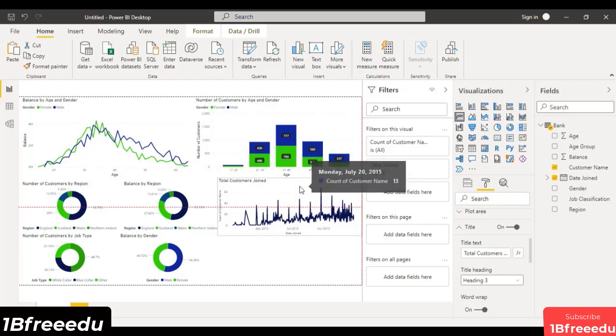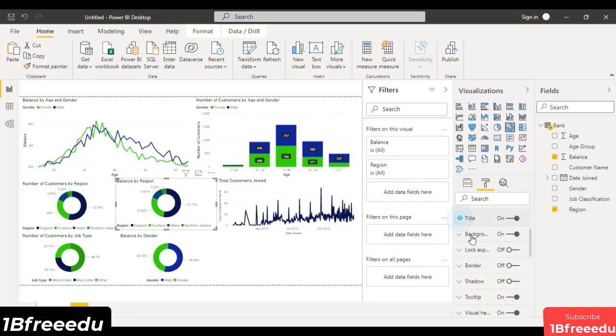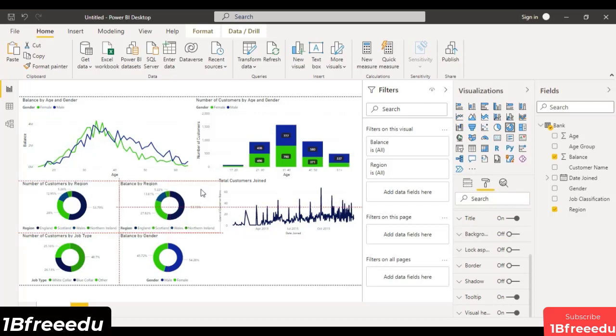Okay, now I have to make some adjustments in here to accommodate them in a better way, just like this. Okay, so what I'm going to do is toggle the background of this particular visualization off and make sure that everything is visible.